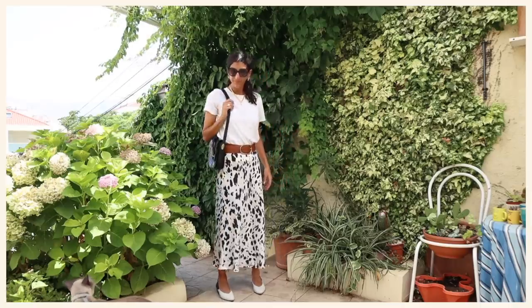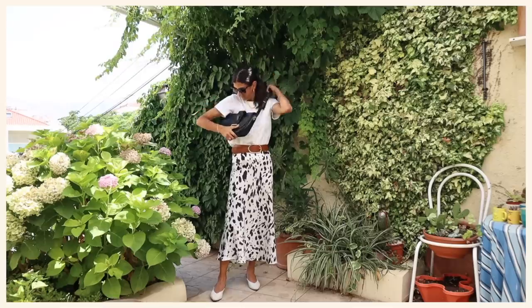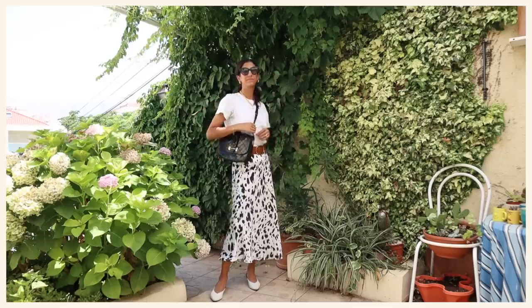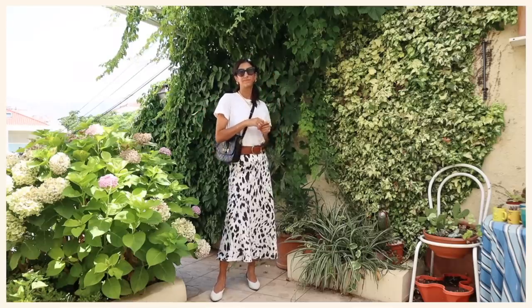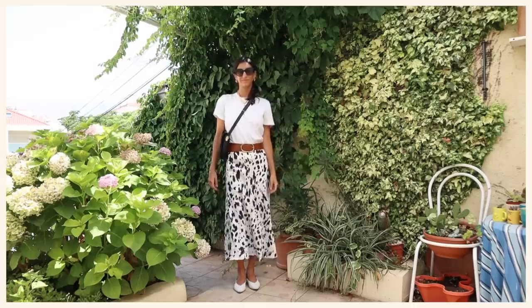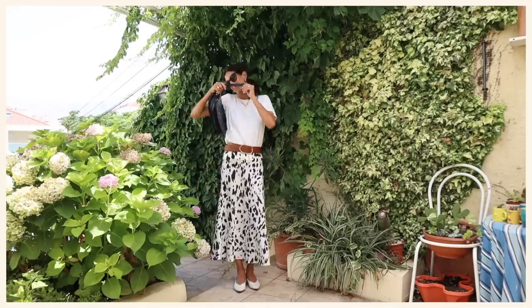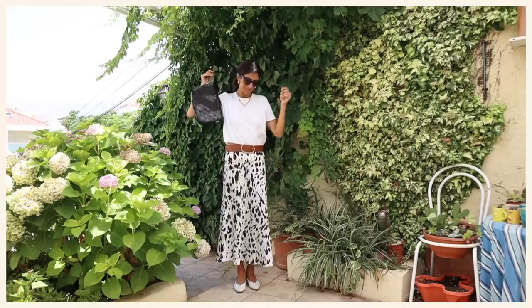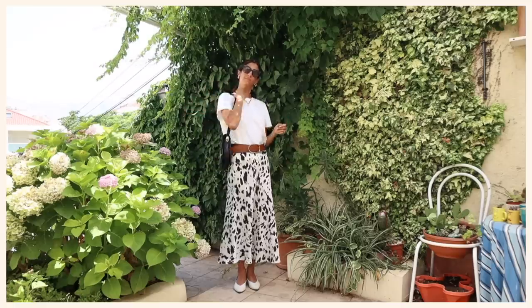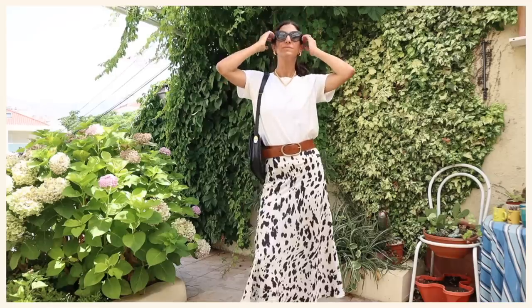But if I'm really trying to stay true to my own style I would look for something that feels perhaps a little bit more undone but that I could style in a more polished way. Something like my button-up shirt that I could just do a little half tuck or a tie in, or even something as simple as a basic t-shirt styled tucked in with a belt rather than knotted at the waist, which can feel a little bit casual.